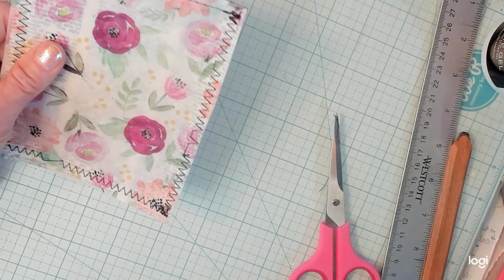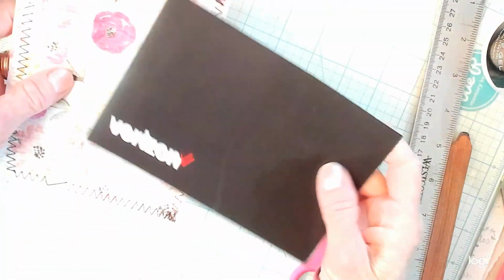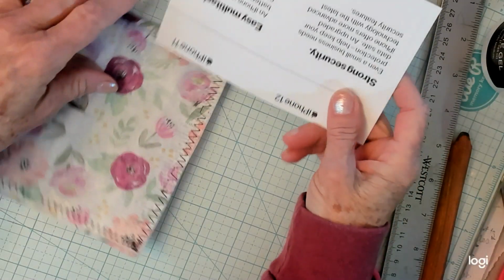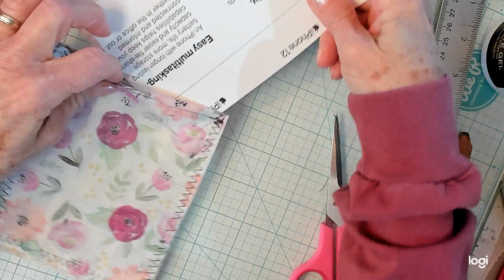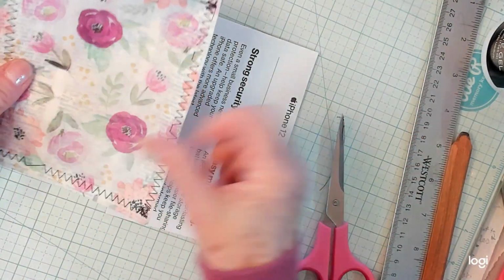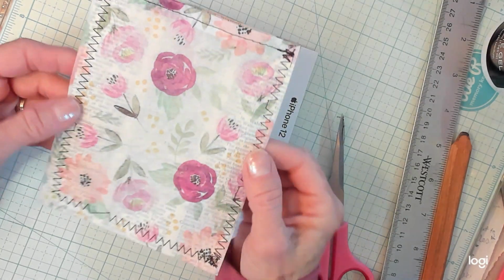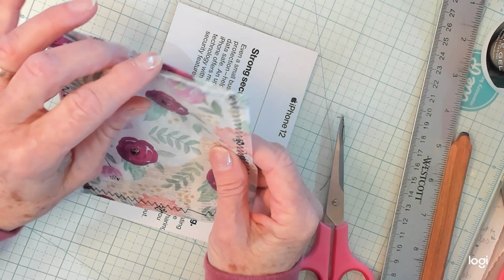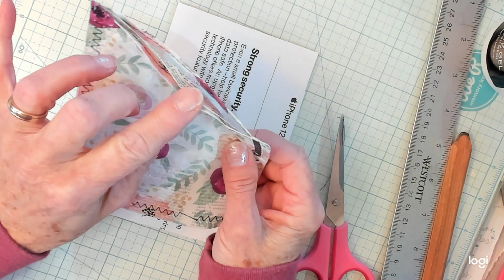You can make a tag, like you can make a big tag. This is just some mail that I got. And you can cut it to fit, well, that doesn't fit inside the bag, but you can cut it to fit inside the bag. You can decorate the bag. You can do all kinds of things with this. I think this is adorable.